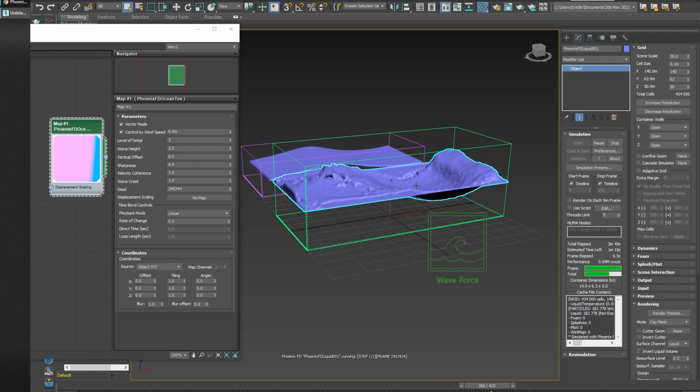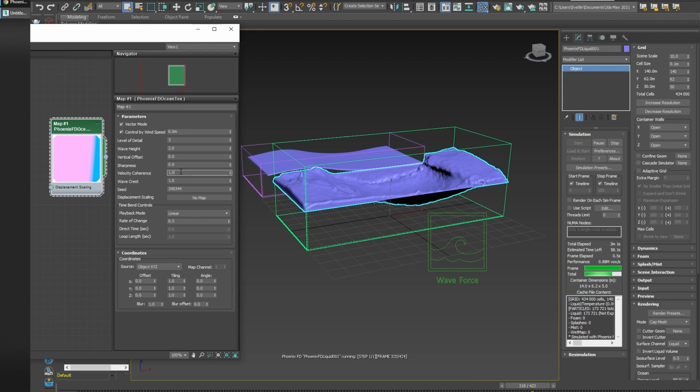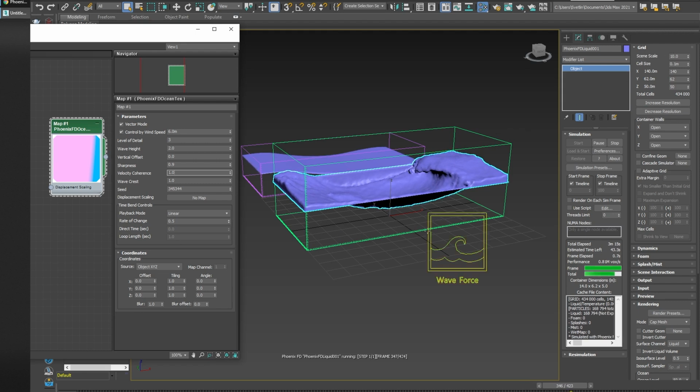So first off, you need to use a deep simulator. The wave needs to have a lot of liquid to feed it, so you need to also have high velocity coherence in order to make all the waves move into one direction. So you could have it at 1 or you can have it at 0.9, but it needs to be high. So you can experiment, you can lower this and see what happens. It would be interesting as well. So also we need to have a large simulator scale, so you could cheat it using the scene scale, or you can create a larger simulator in the scene as well.